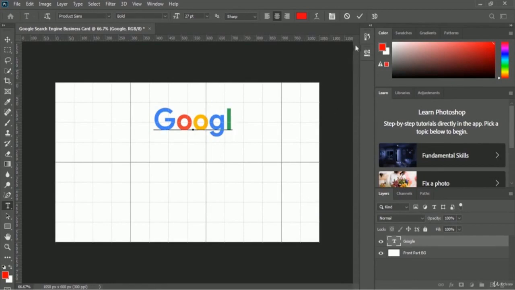and here is the tick mark. So let me click this tick mark, and I will write the E alphabet in here with the same font size, with the same font.